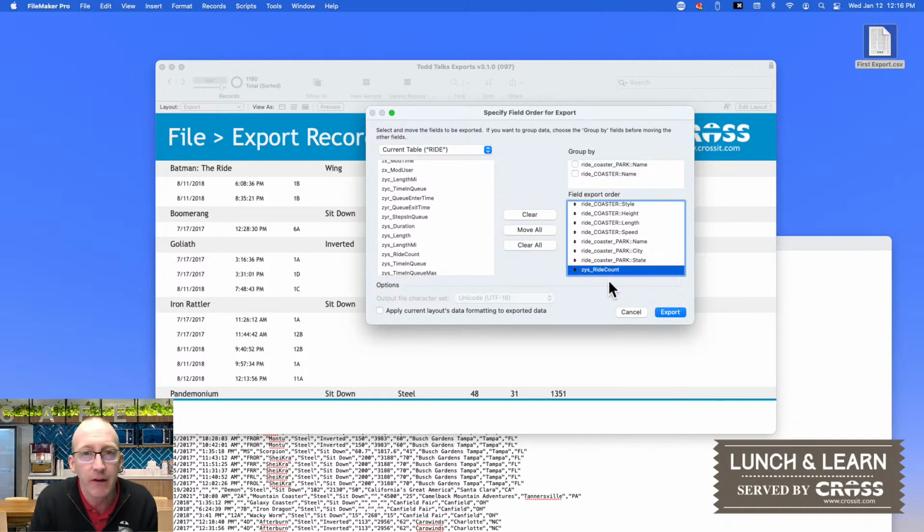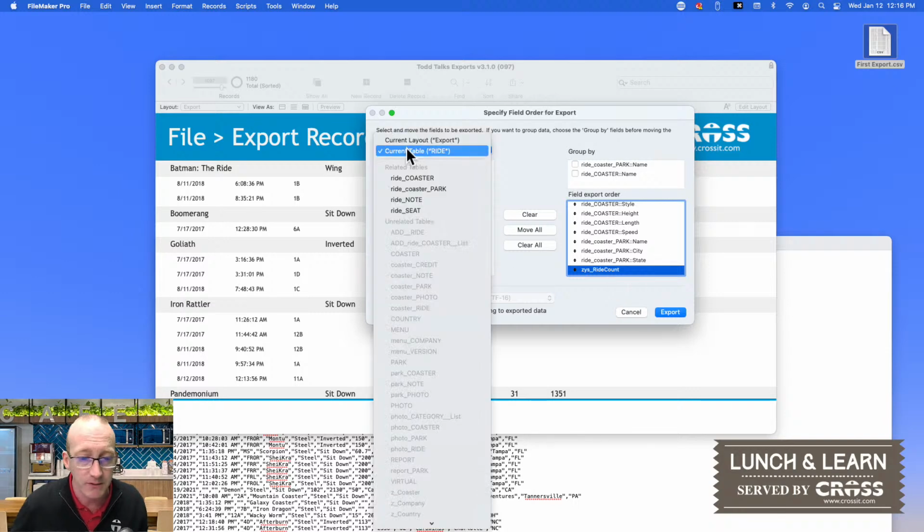Now this is another area where you're going to want to make sure that you understand what's going on under the hood, especially if you're not the designer or the person who designed the system, because FileMaker is very context sensitive. Like I said, the default here is that it starts with the current layout, but then you have the current table, but then you also have these related tables, because from the ride, I know that this ride was on this roller coaster, and that roller coaster sat in this park.